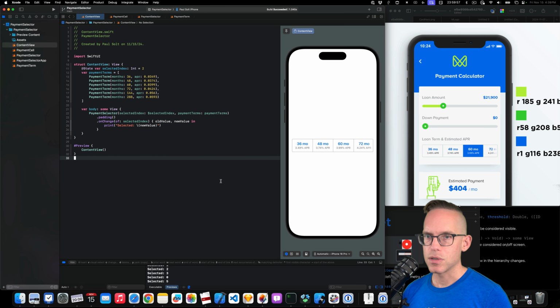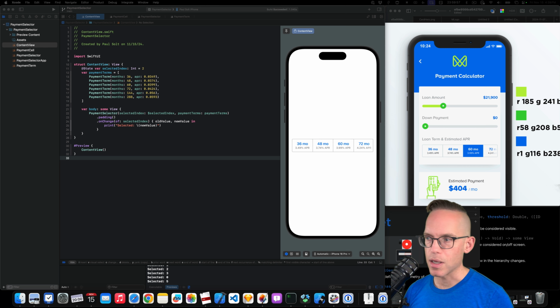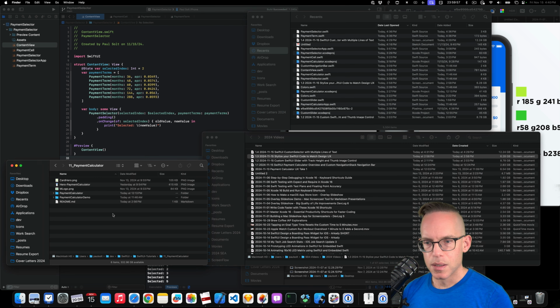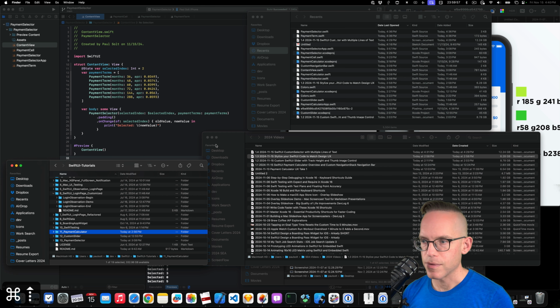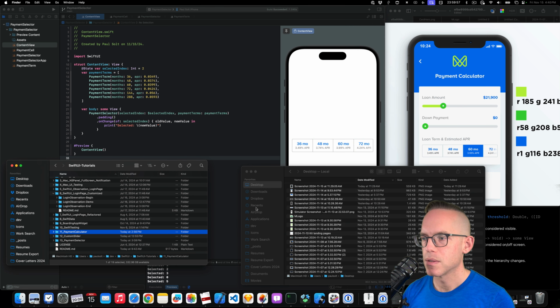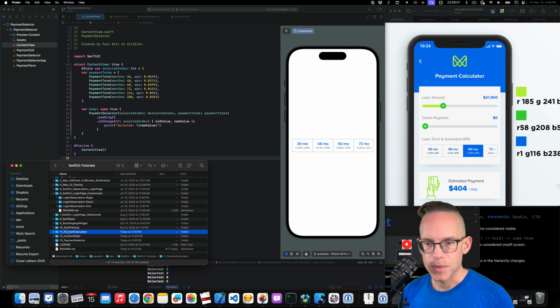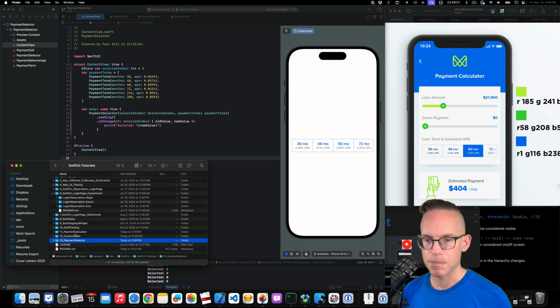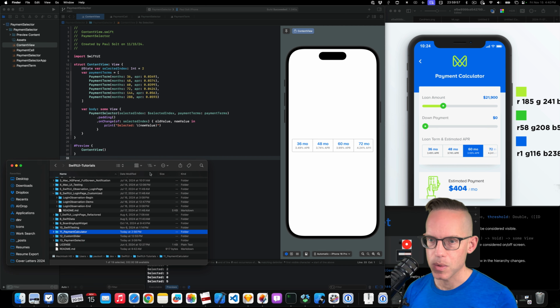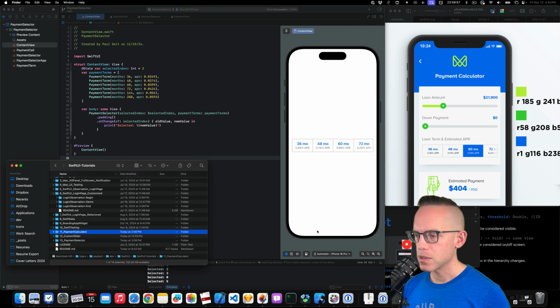All right, so that's our starting point, and this was all in a separate project. So if you're kind of following along, I'll have a link to that separate project. Let's see, we've got a few different things here. So you'll have the custom slider as a separate project, and then we've got the payment selector as a separate project, and then the whole calculator as one thing. So that's kind of how we're working right now. So let's dive into what's left.